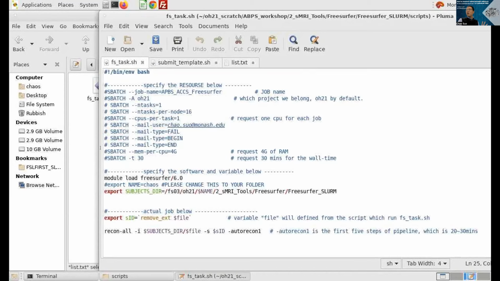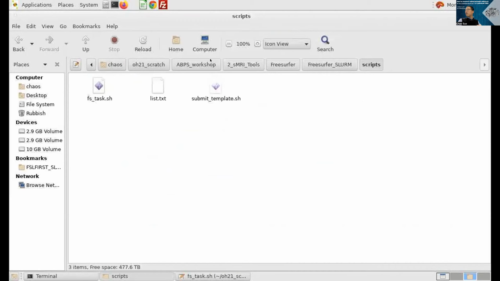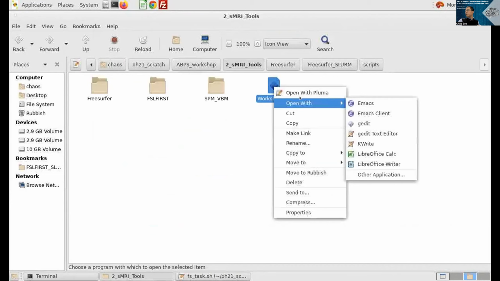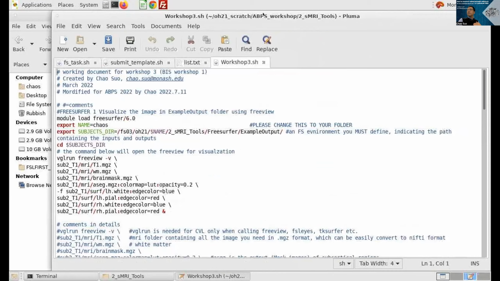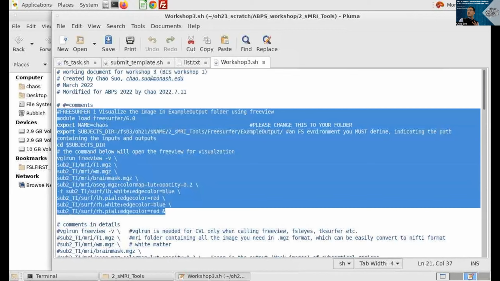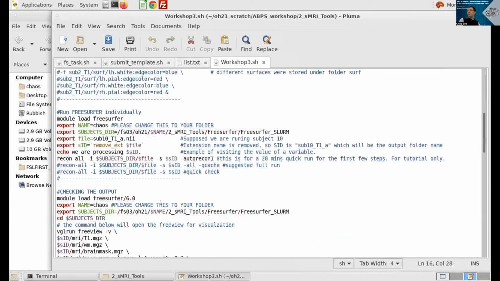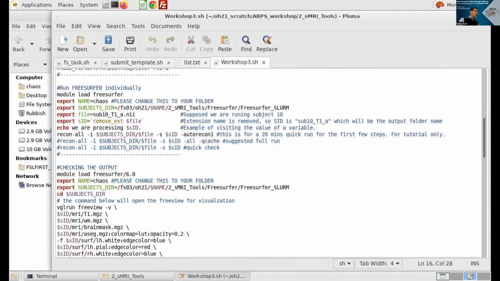So this is the key part I was preparing before. And then to run all of that, I also have a script here. This one is going to pair with the slides part by part. So remember I said, I'm going to touch base on three pipelines, and for each type of pipeline I'll do three things. First is a visualization. For example, the FreeSurfer visualizations here, you just need to copy everything, open the terminal and then paste, and they will run. And then the second one, if you read through here, is how to run FreeSurfer individually. Again, copy and paste it into the terminal, it will be run.